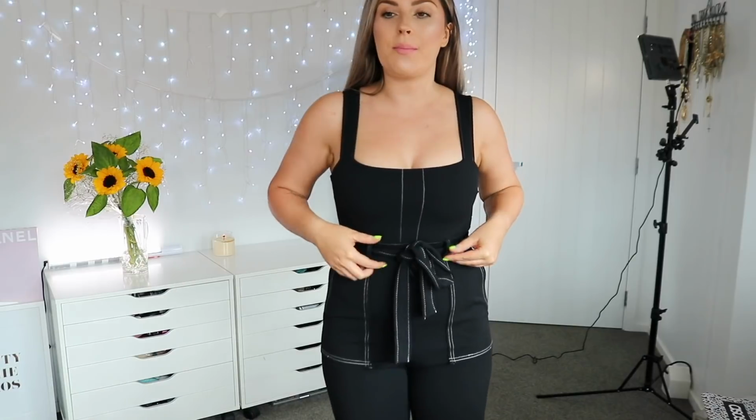This is just literally like a spandex, not spandex, but like a thick, stretchy material. So you don't have any zips or anything. You just pull it on and hope for the best. It's got pockets, which is amazing. I actually quite like it, especially once I put on the belt. When I put it on without the belt, it was a little bit up and down, but the belt really helps to give me some shape.